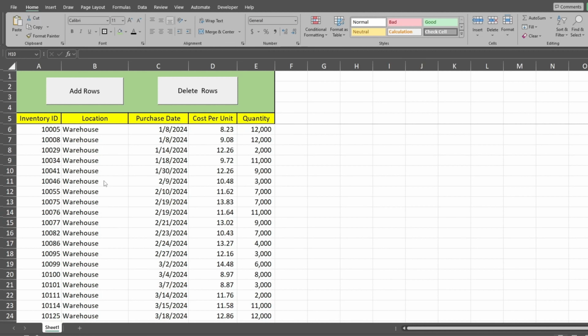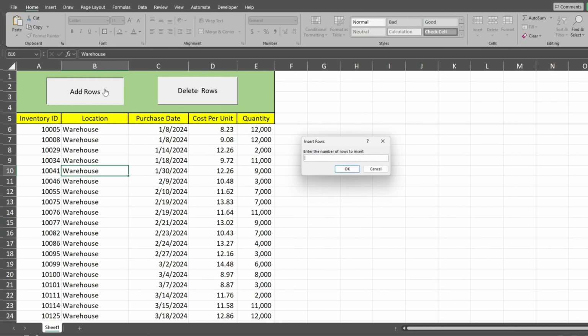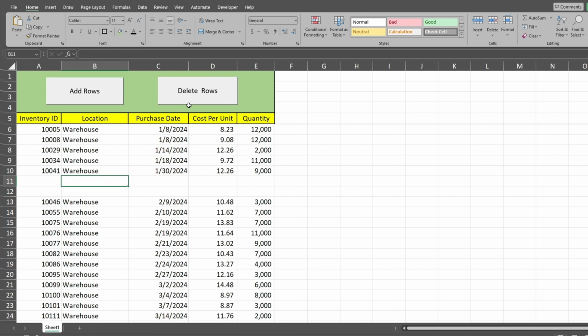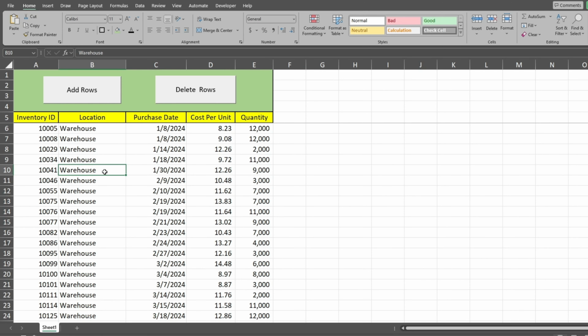In this video, you're going to see how to automatically insert or remove a certain number of rows based on an input box from whichever row is currently selected. In this example, we have a list of inventory items. When an item is shipped, we want to insert a row, or in some cases multiple rows, below it to add info about where and how many items were sent.